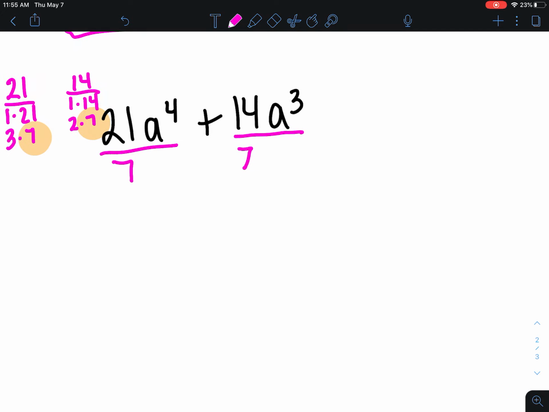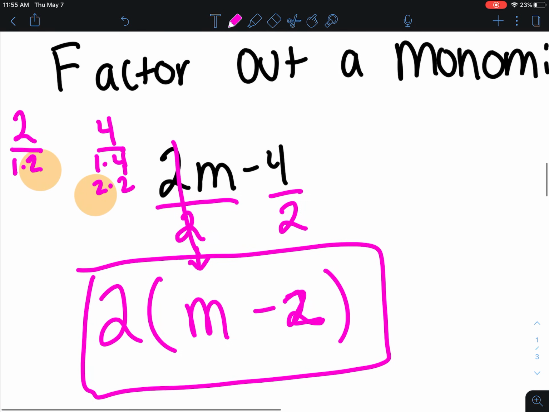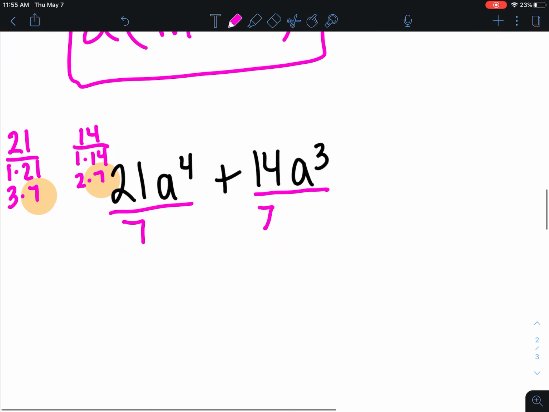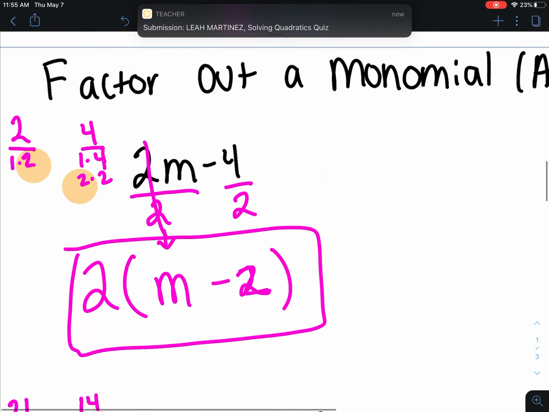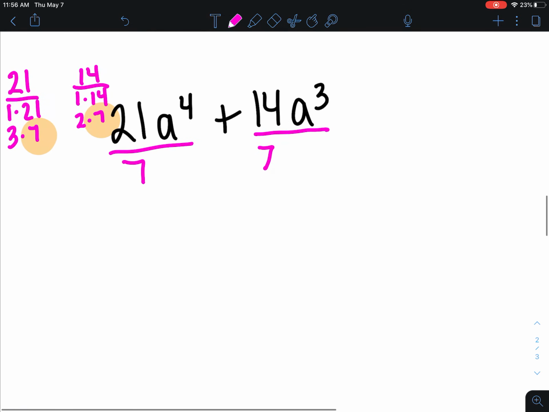Alright, I picked this example because notice that both terms have letters. Like this first one, there was only one letter. The other number did not have a letter. Here, okay, so biggest hint, if all of them have letters, then you're also going to divide by a letter, okay? I didn't divide by a letter here because not all of them had letters. So the letter you divide by is pick the lowest exponent.